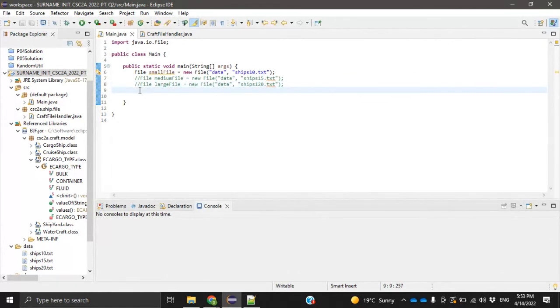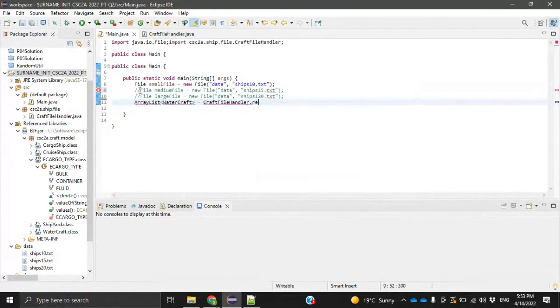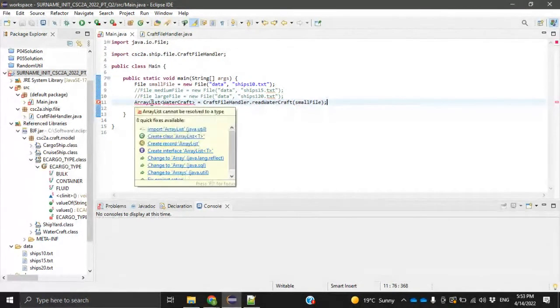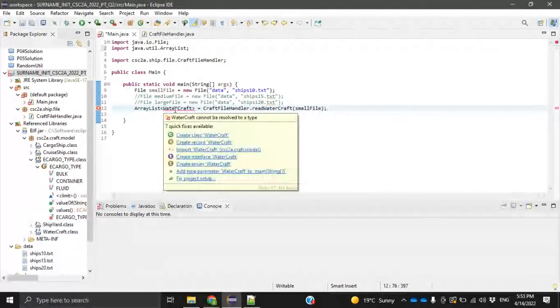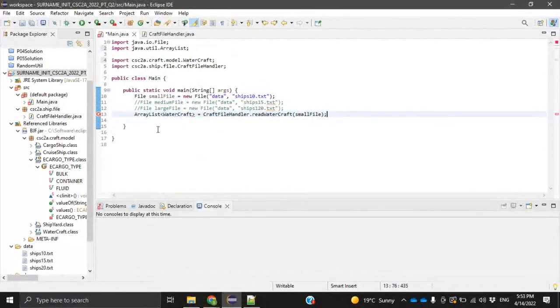So now we need to call the array list, what's a craft file handler dot read with the craft small file. Yeah, craft. Then what we need to do now is just iterate through the list.